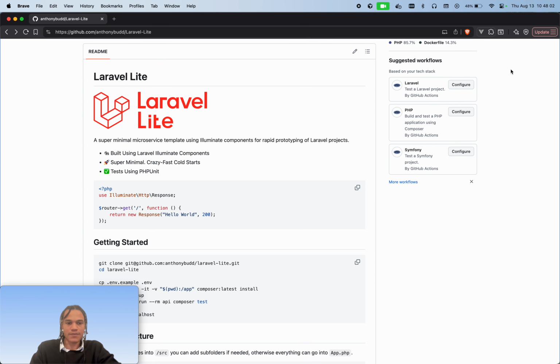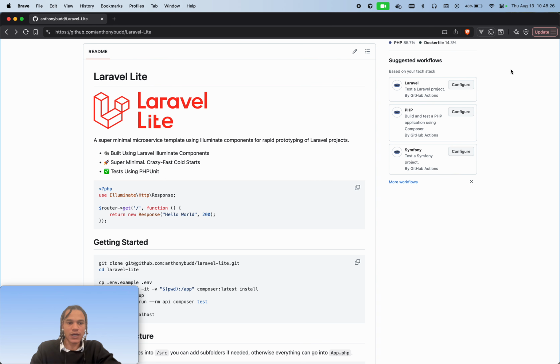Sometimes clients pay me to make very simple APIs that might only have like one or two endpoints, things like listening for a webhook or responding to an OAuth callback or something. And for these applications, a full Laravel installation is kind of overkill. And although there are projects like Laravel Lumen, even those aren't lightweight enough for me in these circumstances.